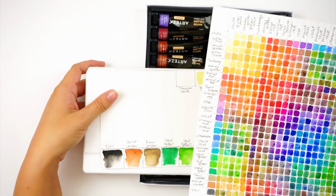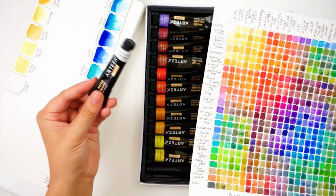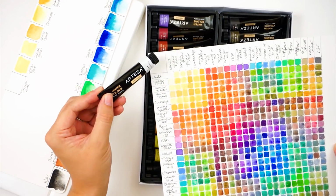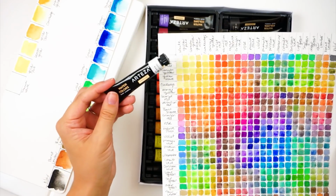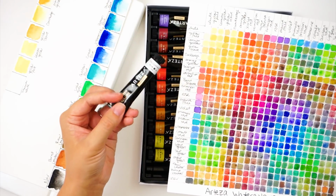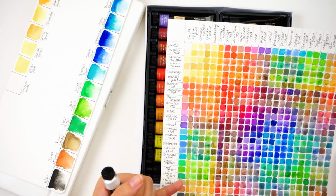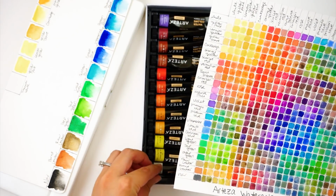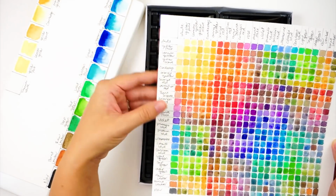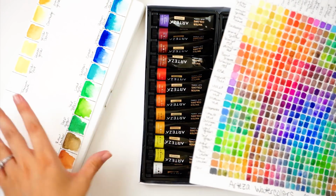They do include a white watercolor paint, and a lot of true watercolorists kind of frown on that and refuse to use the white, because when you're watercoloring, you're supposed to use the true white of the paper. But I like adding the white just to either increase the opacity of a paint if I'm wanting it to be more like a gouache, or it kind of mutes and tones down the colors a little bit. So I do use the white just to kind of change things up, especially if I'm working with flesh tones and things like that. I can add that white to get some different colors. So you do have that. And I will be painting a galaxy painting today, so I will be using the white for the stars.